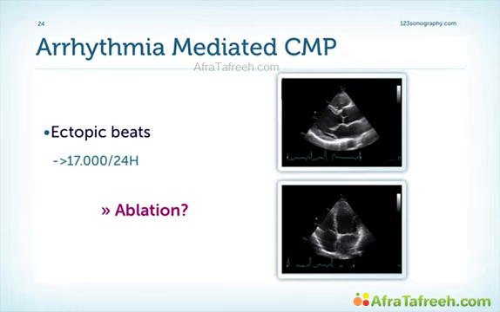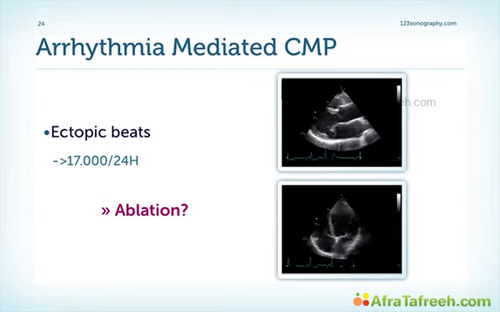I also want to draw your attention to the so-called arrhythmia-mediated cardiomyopathy. This form of cardiomyopathy is caused by ectopic beats. Ectopic beats don't cause a very efficient contraction of the ventricle, because at the time of contraction, since this ectopic beat is premature, we do not have an adequate left ventricular filling yet. In addition, these ectopic beats usually cause a desynchronous form of contraction, which is also very inefficient. And if you have a lot of ectopic beats, over 17,000, this can cause cardiomyopathy. In these patients, you have to consider ablation if it is technically feasible.